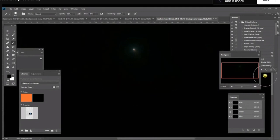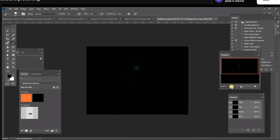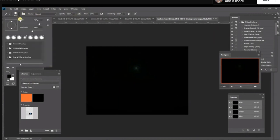Now, this I could have spent more time because I did a redo of this from my original picture. So I was just showing you how to do it. It wasn't perfect, but it's good enough for this. Now there's all different ways to do it too. So don't just be set on what I'm doing with the paintbrush, if you have other ways with Photoshop and with other programs too. But the main goal is to just get the comet like that, and the background, try to get it as the same dark neutral color that it is.